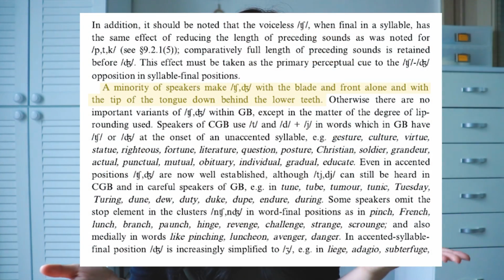And that just threw me into a lot of confusion, because I was like, am I pronouncing this consonant wrong? Have I been pronouncing it wrong my entire life? I couldn't relate to this explanation, and I didn't want to put it in a video unless I could really agree with that information. But I found a book called Gimson's Pronunciation of English, and apparently a minority of English speakers do pronounce affricates with the tip of the tongue touching the lower gums. So it's not incorrect, and apparently I'm just a minority when it comes to pronouncing affricates.